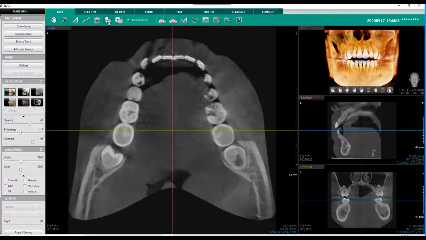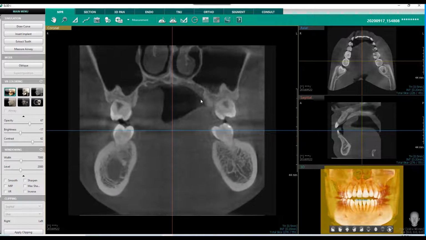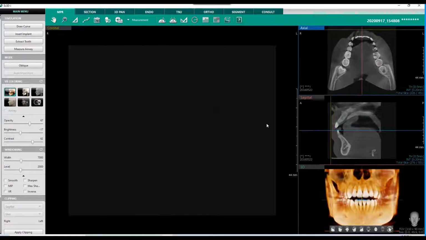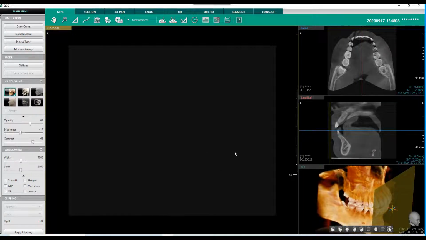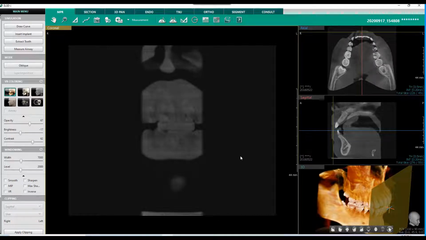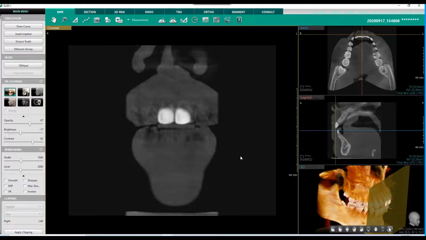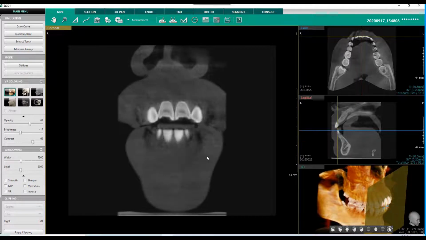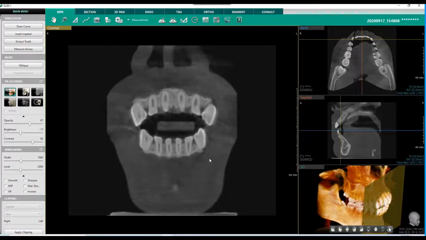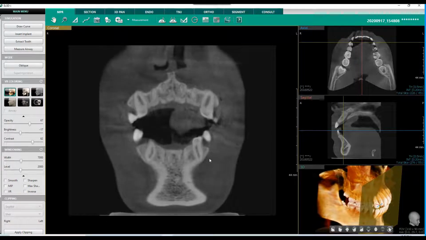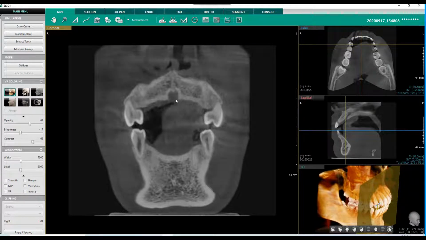And next, let's do our AP view and our coronal view. I'm going to go ahead and right click on my window here, switch to main view. Select my spacebar to toggle off my reference lines. Move my yellow line to the labial aspect of the image. Now, let me rotate this around so we can see where we're going. So now I'm going to scroll back posterior. We can start to see our 8 and 9. And as we scroll through here, start to see our incisive canal.